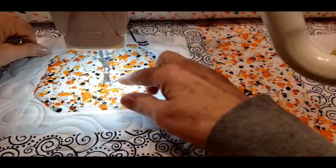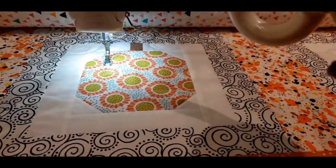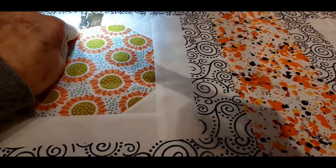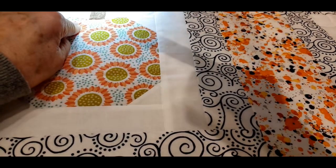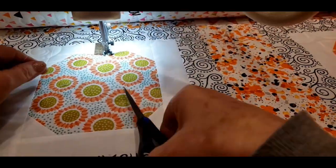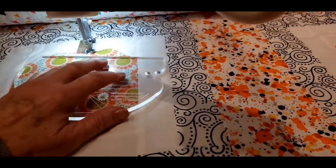So I'll just pull my thread up and make a couple of little extra stitches there when I need to tie off. I never bury my threads. Some people like to do that, but I'm not one of them. And I've never really had any problem with my threads coming undone, so I'm okay with that.